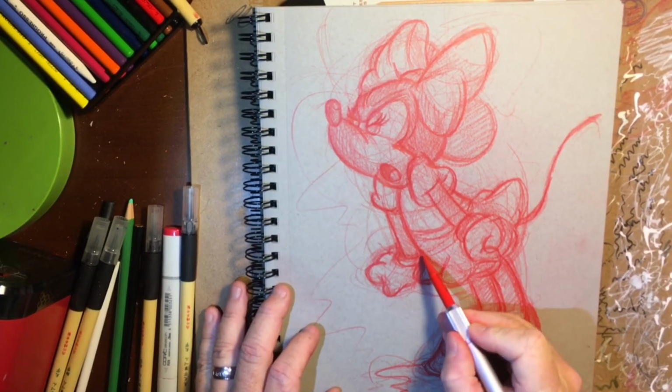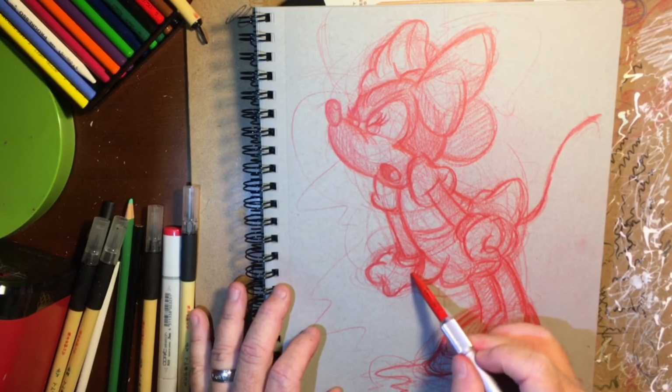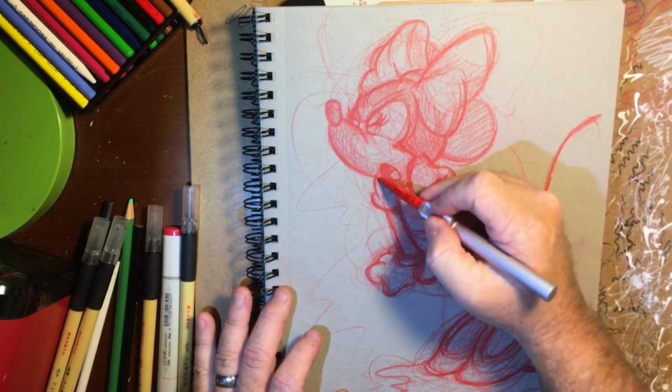See, just that overlap right there of the hand, even though I knew I was going to sketch that, just that right there pushed that hand back on the other side of her body.